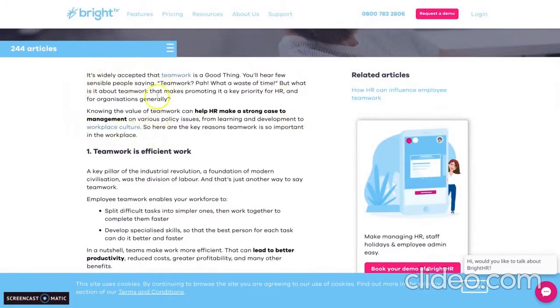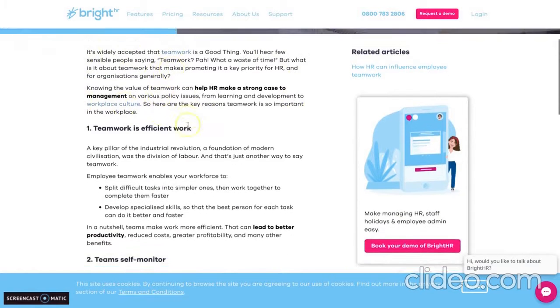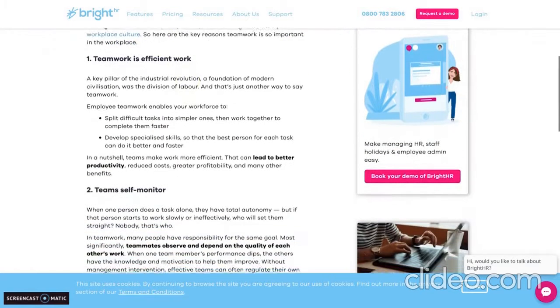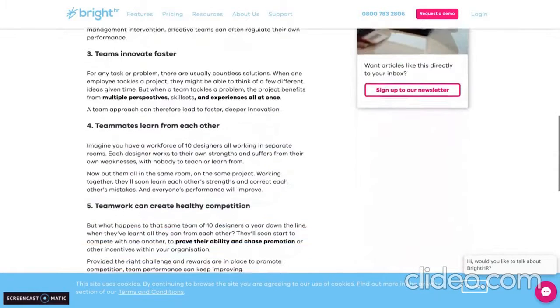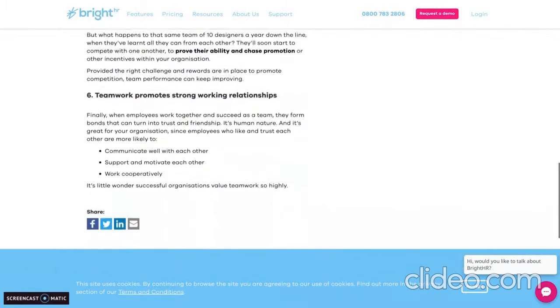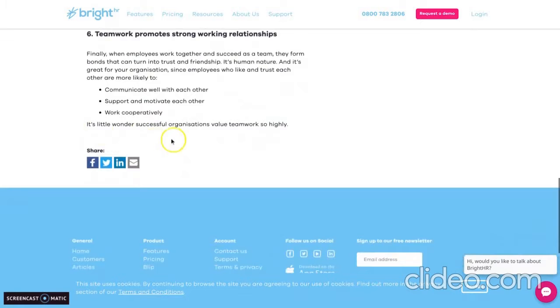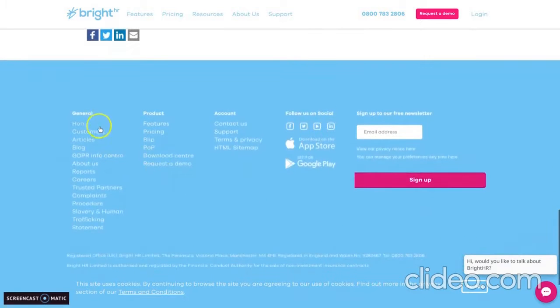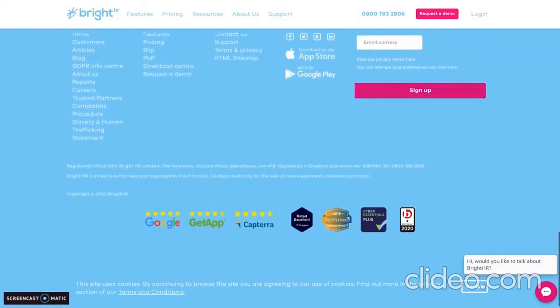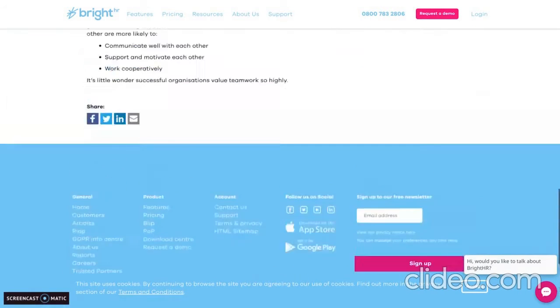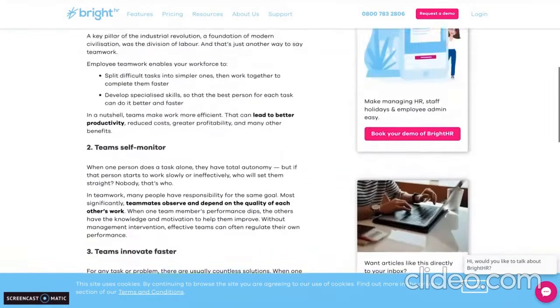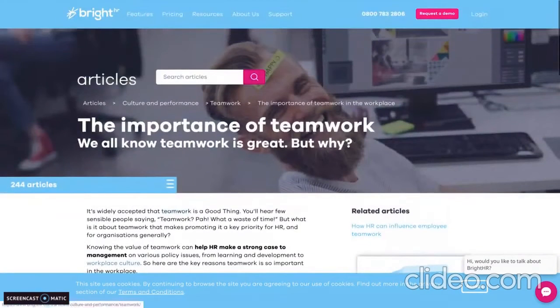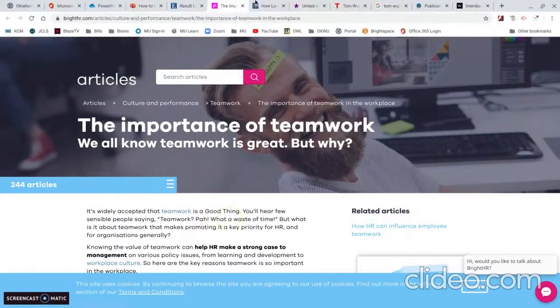There are a couple links, but they just seem to be to terms or maybe other parts of the website. And I'm not seeing any other sources or links. And then there's no author or date or anything on the bottom. But at the bottom of the website, I'm getting the impression this is for a business. Okay, so I'm not going to consider it credible. Because I don't know who the author is, I don't know where they got their information, I don't know anything about this company. So it just seems like a publicity article for them. So I'm going to say it's not credible.